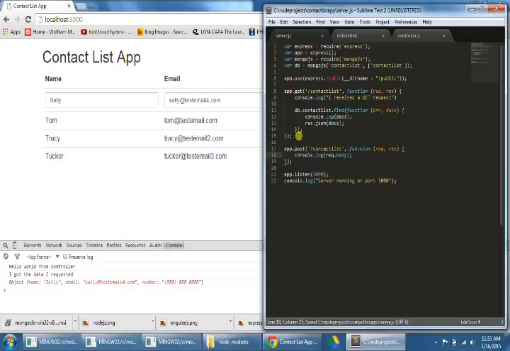Let me just explain what we just did here. The app.post listens for the post request from the controller, and the console log will print the data it receives to the command prompt. But this code won't work yet because the request.body means that we're actually requesting the data from the body of the input data, and our server doesn't know how to parse the body yet. To teach our server how to parse the body of the input, we need to first install another module called body-parser.